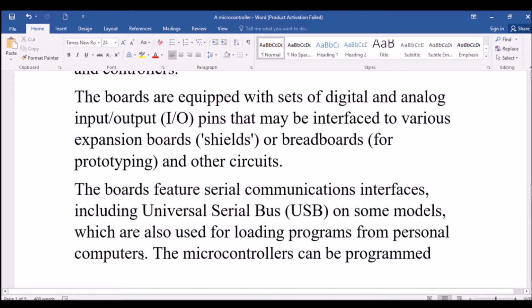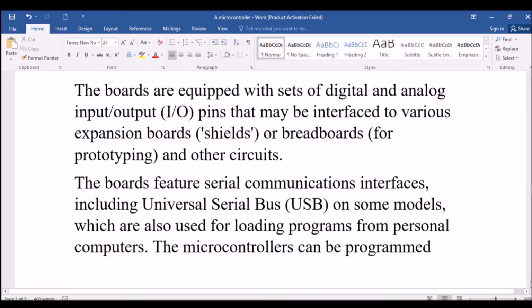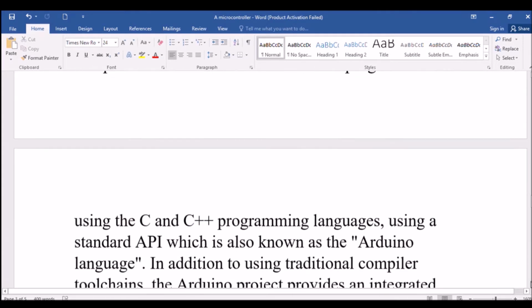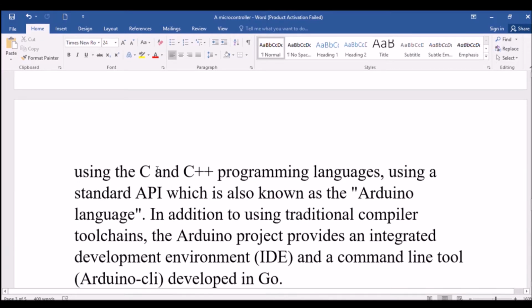The microcontroller can be programmed using C and C++ programming languages using a standard API, which is also known as the Arduino language.